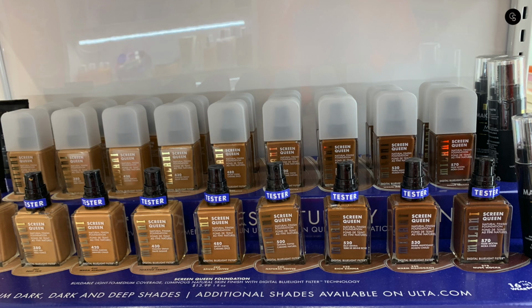So I went into Ulta and found the display. Now I was able to find a shade that worked for me, but as usual, they didn't have all the shades available in Ulta. You can only purchase certain shades online. And it's so interesting that as long as I've been doing this, I feel like there has been some growth in terms of more shades being available and swatching on different shades of skin tones, and things have progressed and grown, but there still hasn't been that much progression.